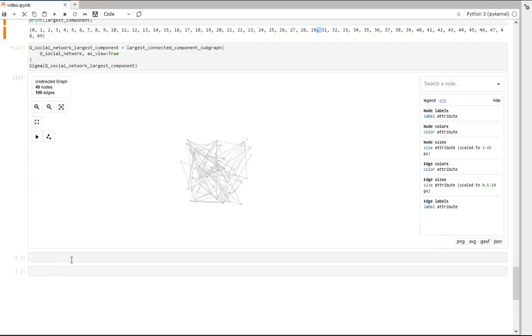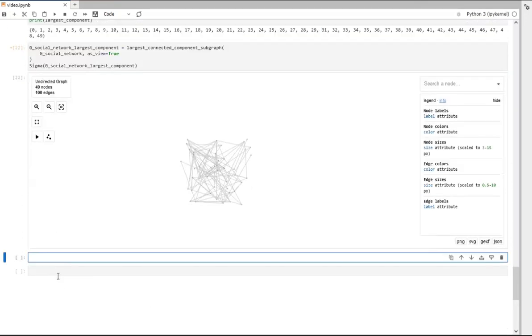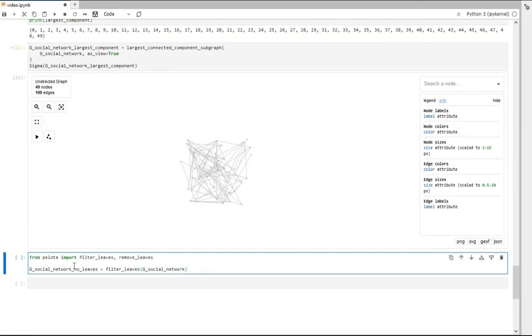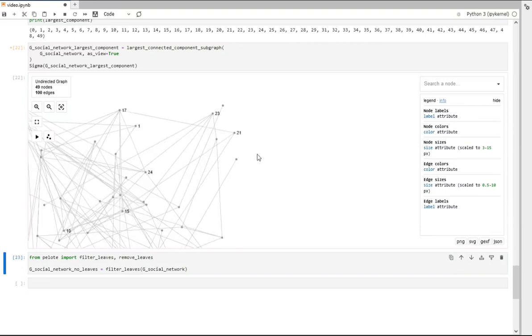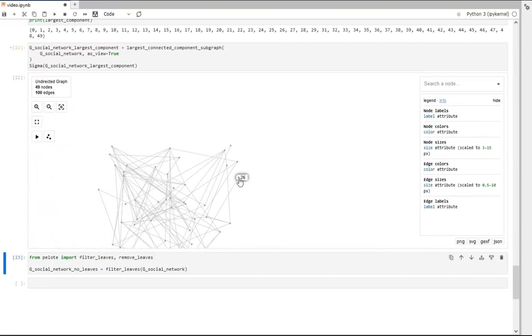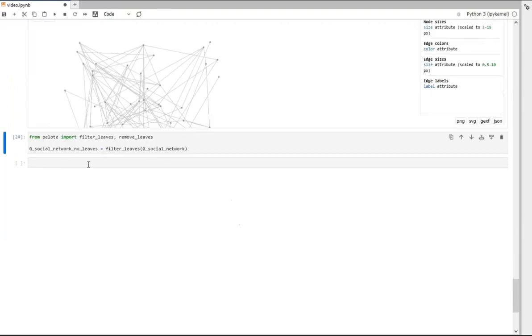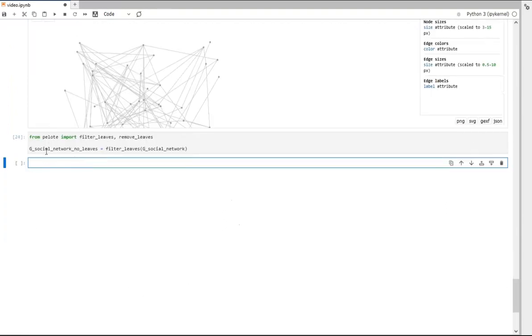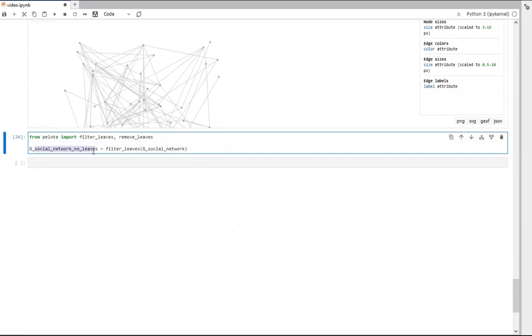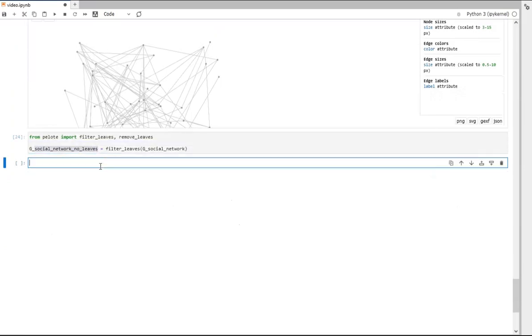And still, as a subset kind of function, we have the remove and filter leaves functions. So a leaf is a node that is connected to only one other node, like for example 26 or 28 here are leaves. So filter leaves will return another graph. In this case I'm going to call it social network no leaves.